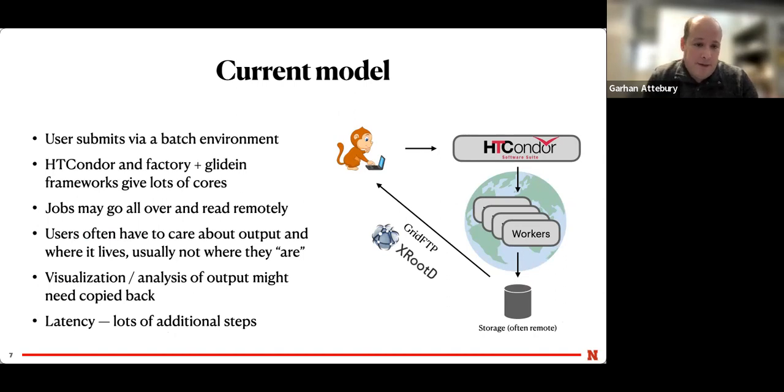Maybe you can stream that back with something like XRootD. A lot of times GridFTP is still in use quite a bit. There are a lot of steps. And if you're doing something with visualizations, there's a lot of latency here, a lot of extra steps involved, none of which are helping you get your research done faster.